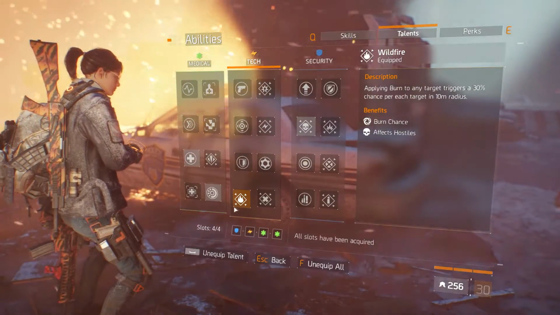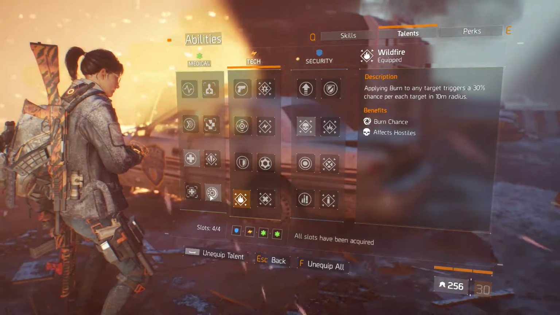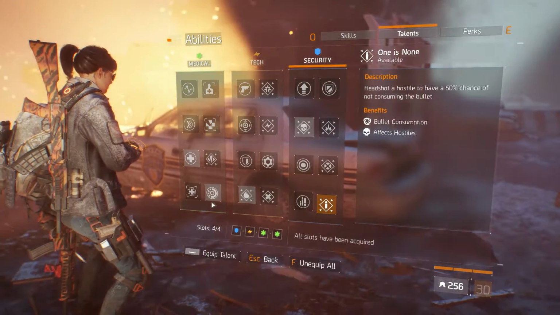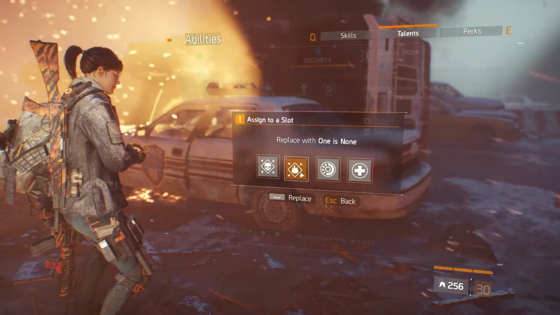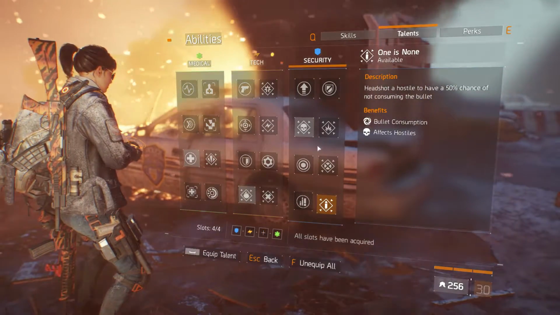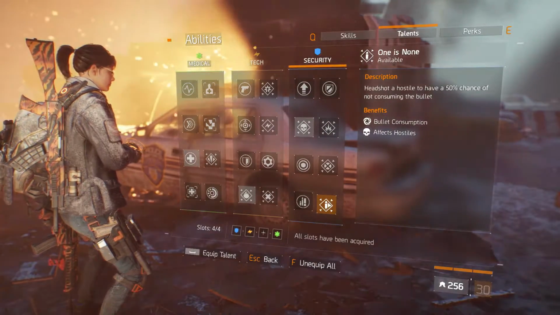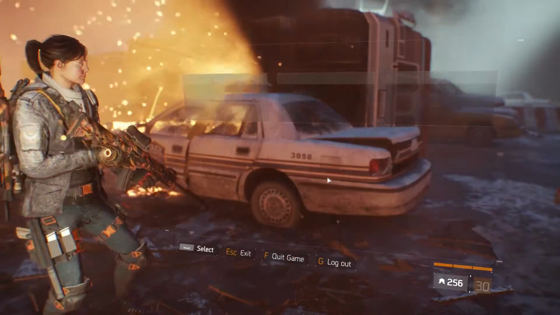Man, that's hard to do because I like Strike Back. It helps me when your health is low, you get that 20% skill cooldown. I could just remove Strike Back and keep One Is None because I have the shotgun and use a soda. But it's one of those things where you kind of have to pick and choose. So whatever direction you want to go, go for it. That's pretty much what we're seeing with all these builds. So Strike Back, One Is None. I'll take One Is None, since I have a soda that can do it, that's exactly what I'm going to do. So that's pretty much my build.